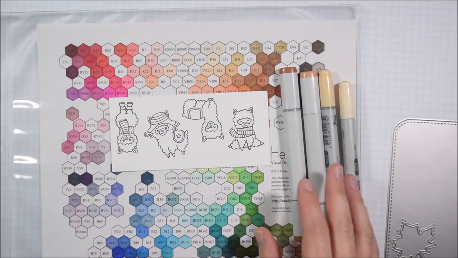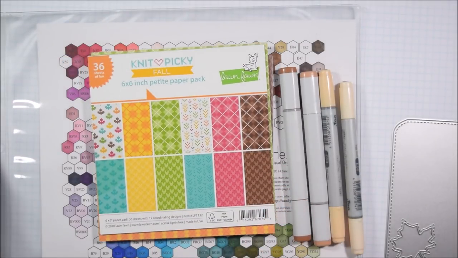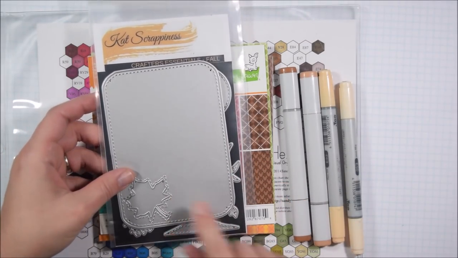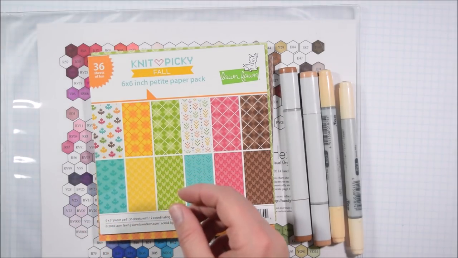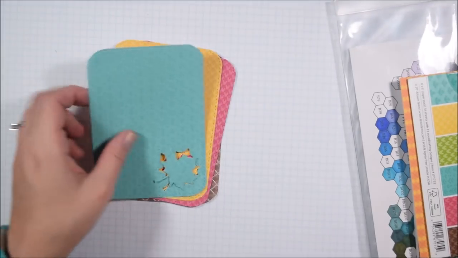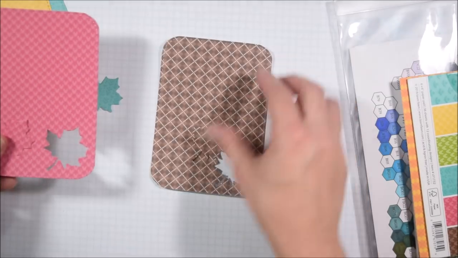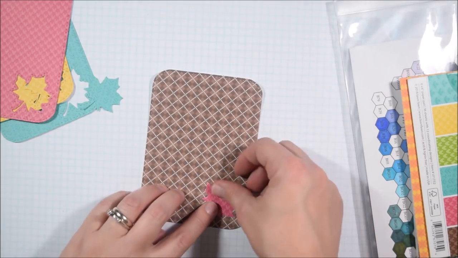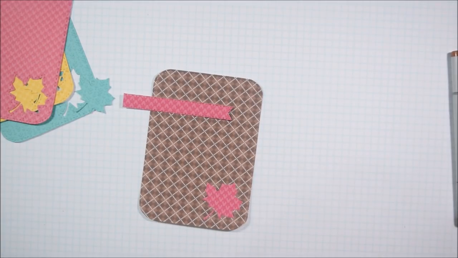I was inspired by the Cat Scrappiness October Challenge which is to create fall cards. It's the perfect time of year to create fall cards. The stamp set that I most recently bought from Cat Scrappiness was the Sunny Studio Alpaca Holiday stamp set. It's meant for Christmas but it also worked out really well for fall, so that made me excited that I got to use my new Christmas stamps even though it wasn't for a Christmas card.